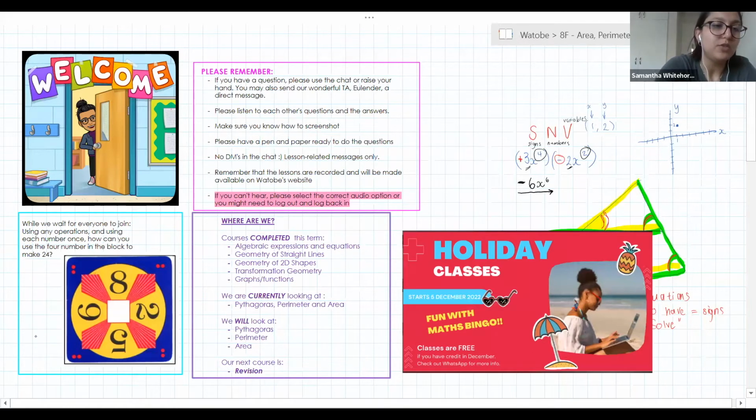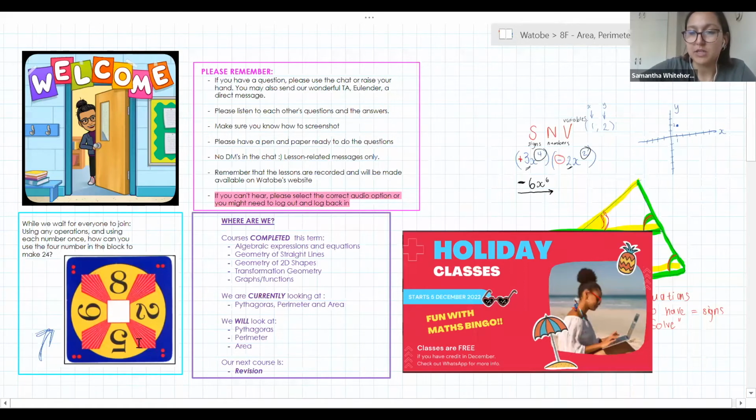For those of you that are new, or for those of you that want to give it a try, this blue block over here is what we call a maths 24. Basically, we want to make the number 24 out of those 4 numbers that I've given you. We only use the numbers once, but you can use any operation that you want: multiplication, division, addition, subtraction. I have to remember all of my operations there. And we want to get to the number 24.